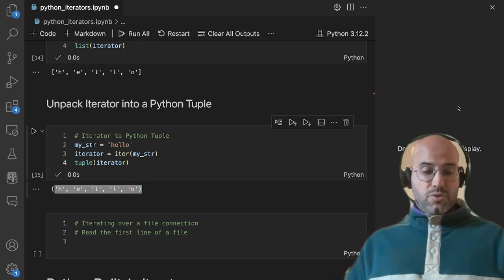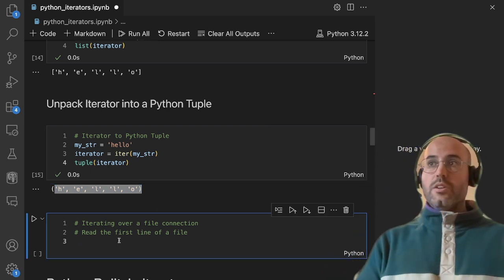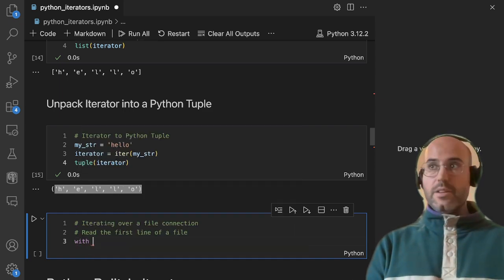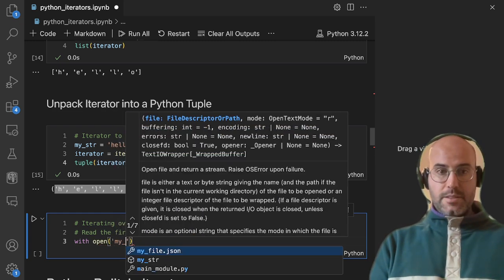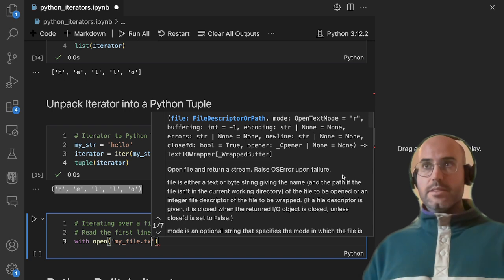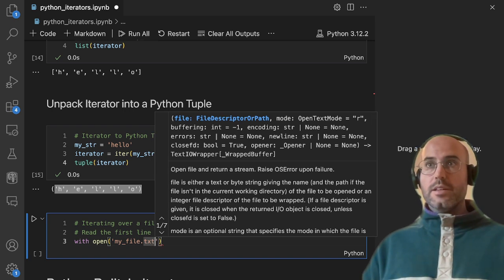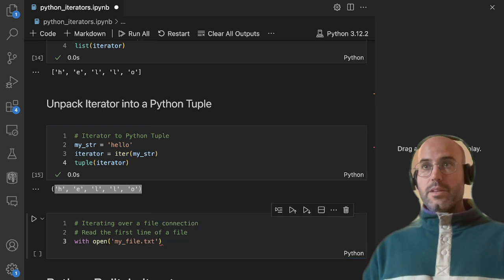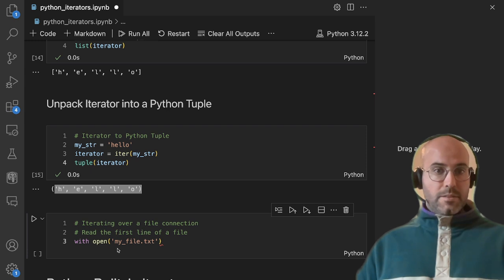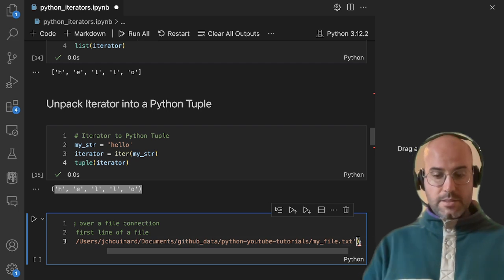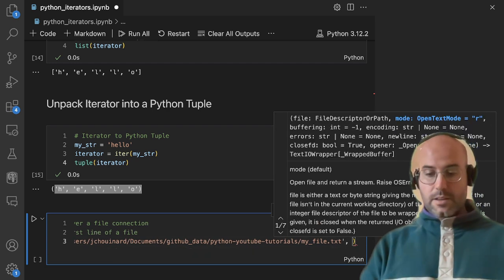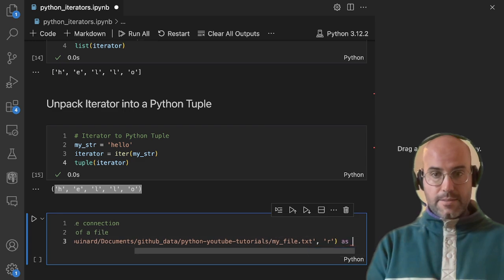Then you can also open a file with open, and you would say my file.txt. In this case, let me copy the full path to the file. I can have my file.txt, and in this case, let's open it as read, as f.